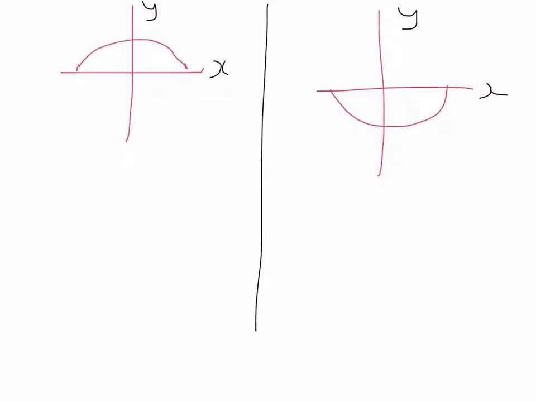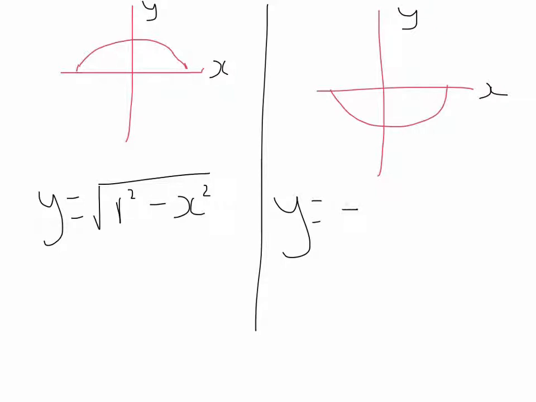If I want to draw the top half, then our equation is y equals the square root of r squared minus x squared, and for the bottom half, y equals negative square root of r squared minus x squared. If we remember from last week, this negative here means that we reflect our graph about the x-axis, so our x-axis becomes our mirror. Again, in this form, the center of the circle should be at 0, 0. Let's have a look at a really quick example for that.